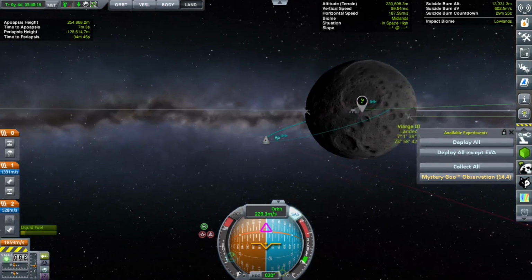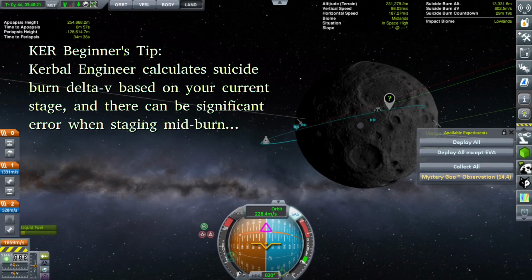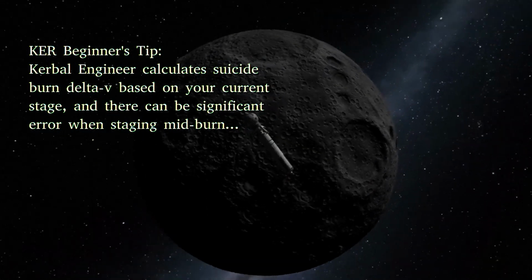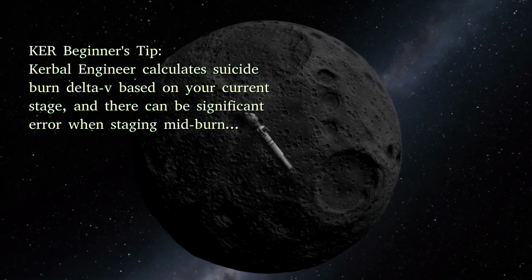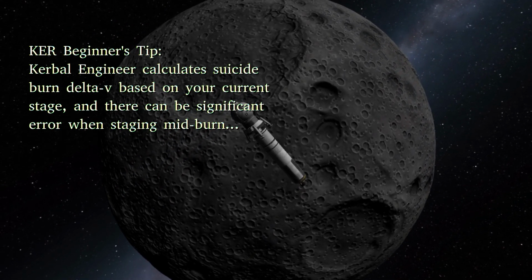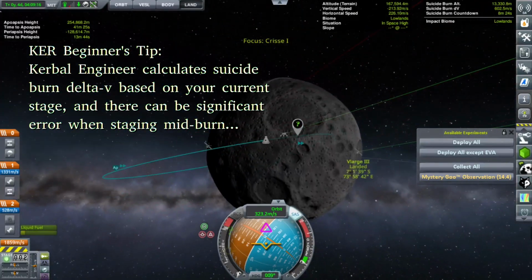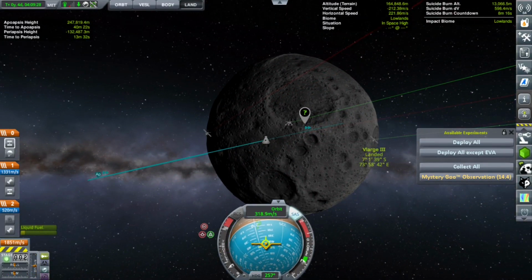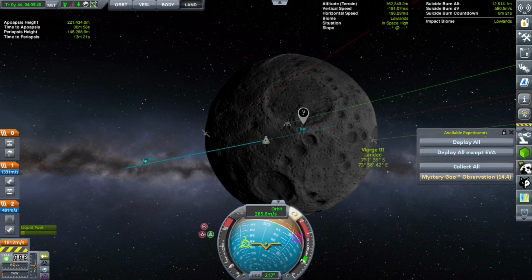Now our suicide burn delta V is 602. The transfer stage has 528 meters per second left in it. So we're going to have to use the landing stage just for the last bit of the landing, which is perfect because we want to keep most of that fuel for the trip home anyways. Do our final approach corrections in the map view.